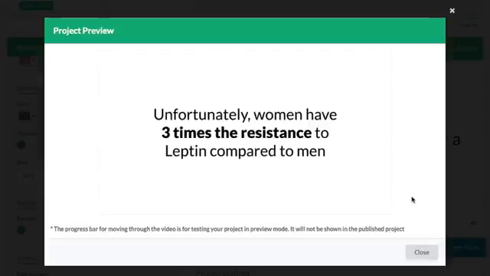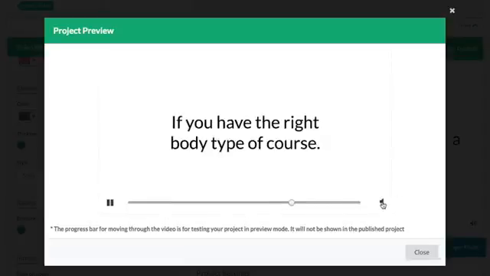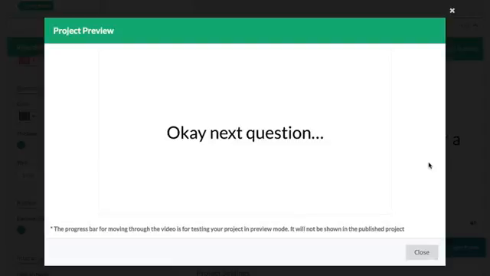So you can see now it's playing the woman video, and then it's going to branch off into another section. So there's two types of women that would like to lose weight. There's the young women that want to look good naked, and the older women that just want more health and vitality. So you'll be able to see now, this is where the next interaction layer would come in if I unmute this, of course.